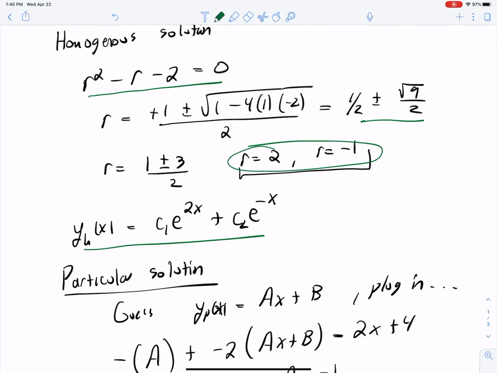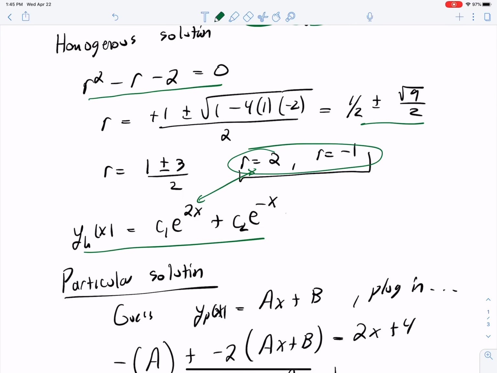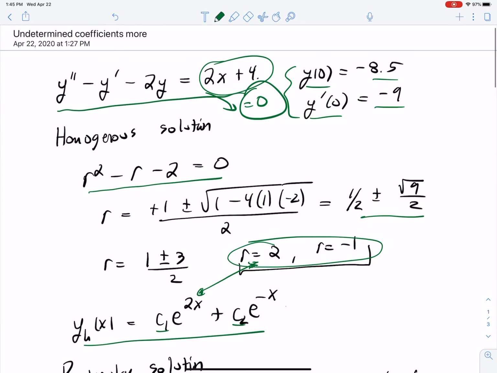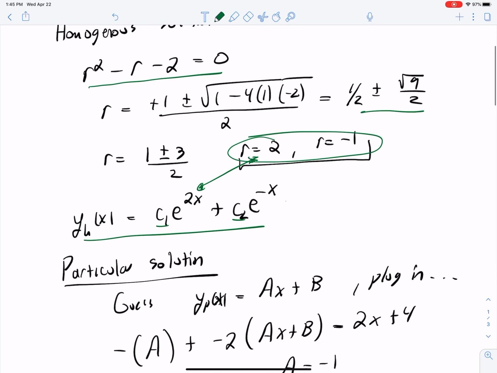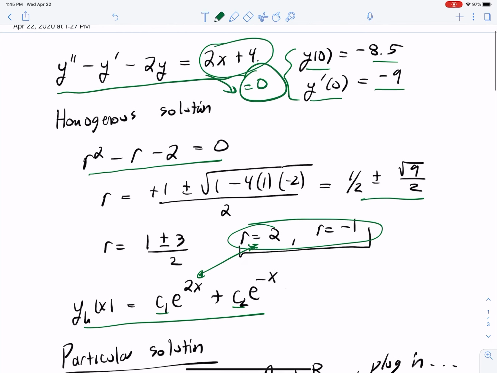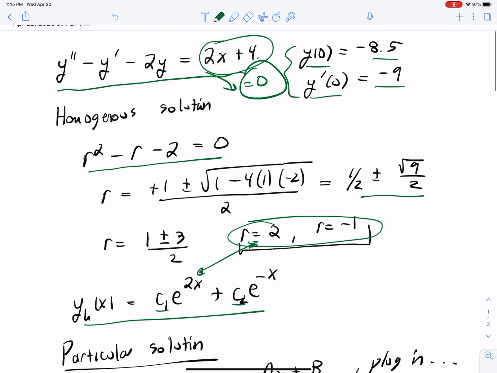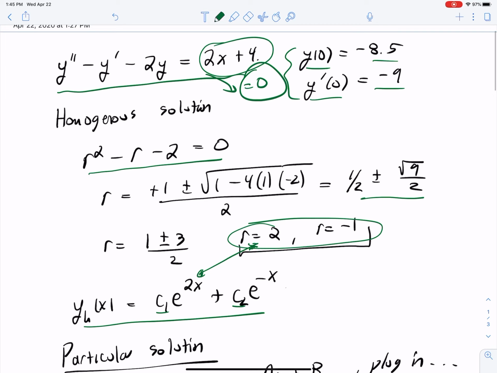And there's my homogeneous solution. So it's going to be the combination of e to the 2x, right? This is from the roots of the polynomial, and e to the minus x. And then these two coefficients, c1 and c2, will be determined by the initial conditions. However, I should not solve for those until I put the whole thing together. This is the general solution if the right-hand side was 0. We have not found the general solution to the non-homogeneous problem as of yet. We need to add in the particular solution first and then apply the initial conditions to solve for C1 and C2.